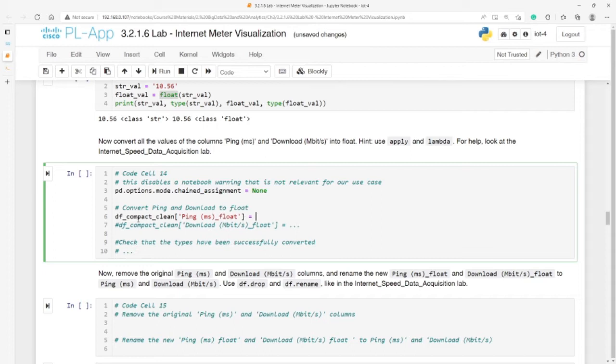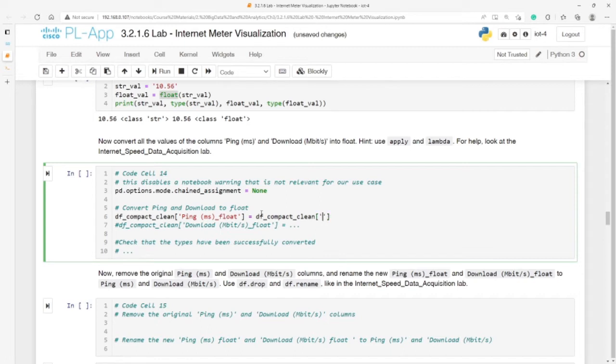Okay, so now I am going to create a new column. The new column is going to be called ping_ms_float. The content of this column is going to be from the df_compact_clean, of course the new one. The old one we don't need to use anymore because it has NaN values.